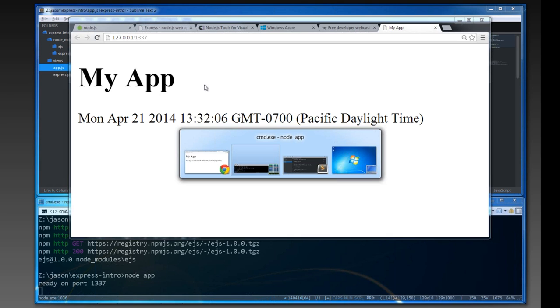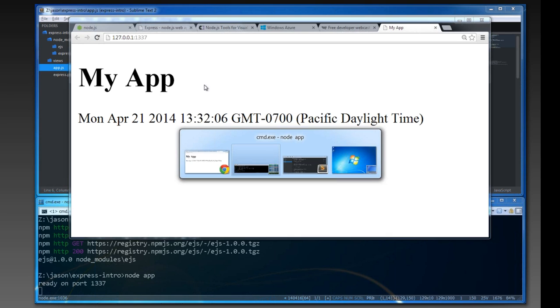Let's see what it looks like. Go back to our console, restart the app. Admittedly, it's annoying to do this, which is why almost everybody uses a tool like Nodemon or Forever or Supervisor. There's a bunch of them to choose from. If you're in a more full-featured IDE like Visual Studio or WebStorm from JetBrains, for example, you just press a button and it restarts the app and launches the browser for you. But we are showing how stuff works at the lowest level possible.